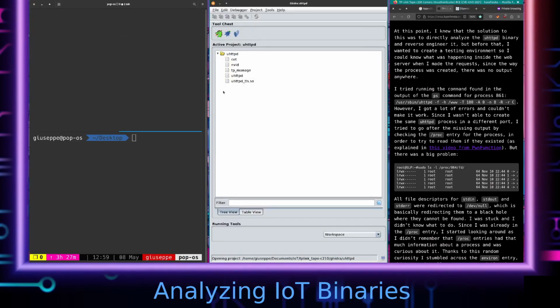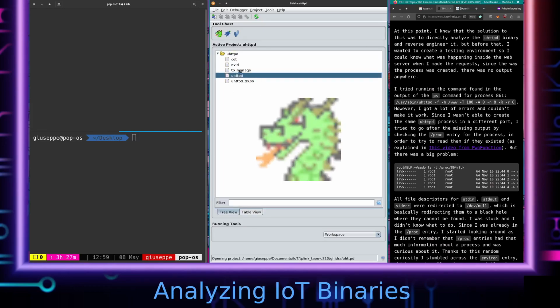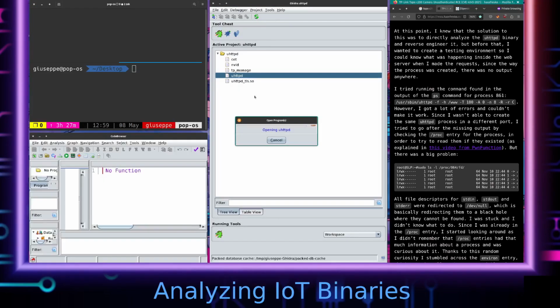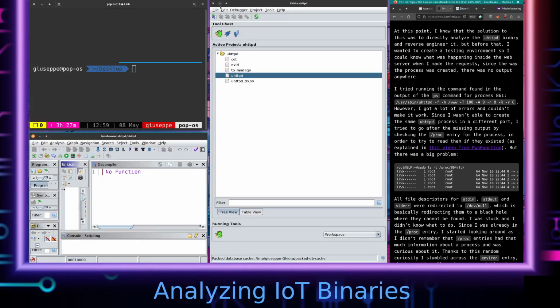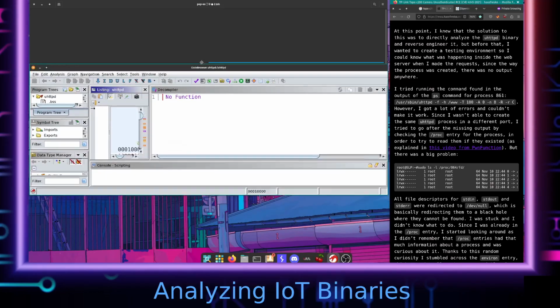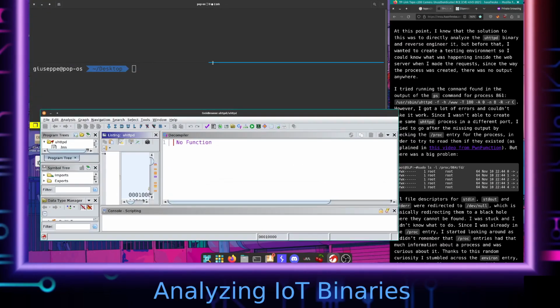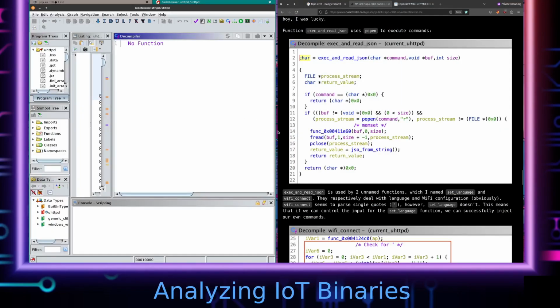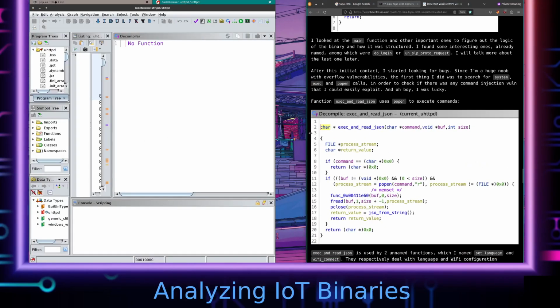From here, I'm just going to open up Ghidra. You can see I've already imported the binary, so we can just double-click that to open up the code browser. And let's see, let's resize a little bit. My tiling manager is acting up. There we go. Let me see if we can resize this a little bit.